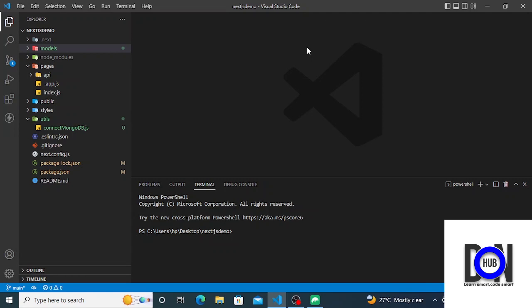So in our last video we looked at how we can connect our MongoDB database to our Nextjs application, and we also created some models, right? If you could remember, we created a subject model, a class model, and a student model, right? We looked at how we can reference some of the models to each other, right? So in this tutorial, as I promised, we are going to look at how we can do some queries using our mongoose. You remember mongoose, right?